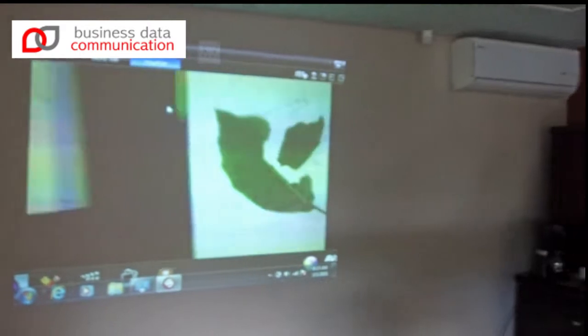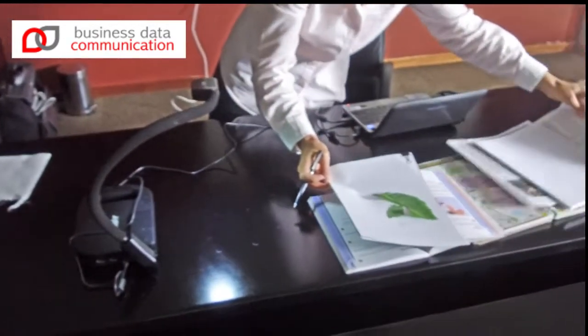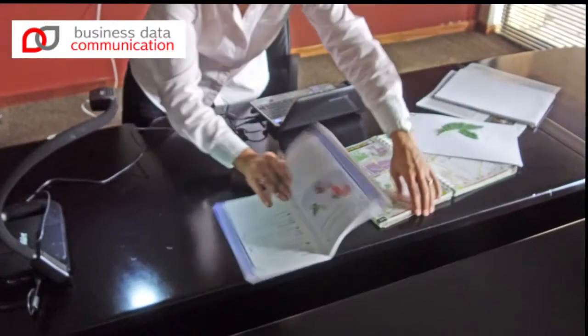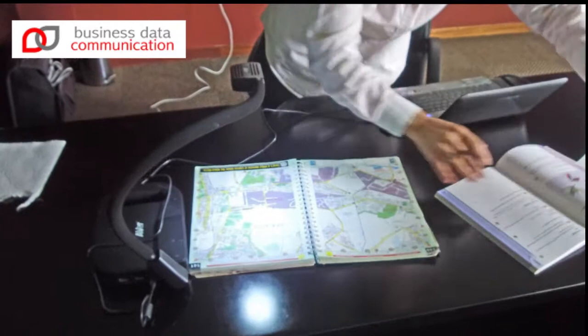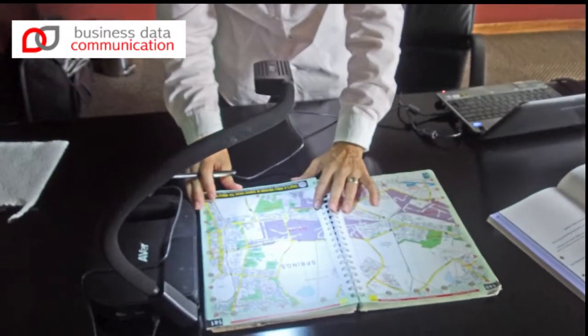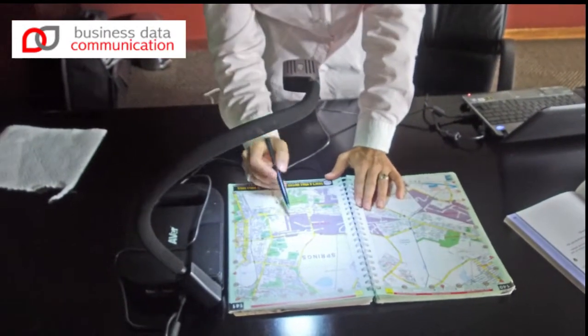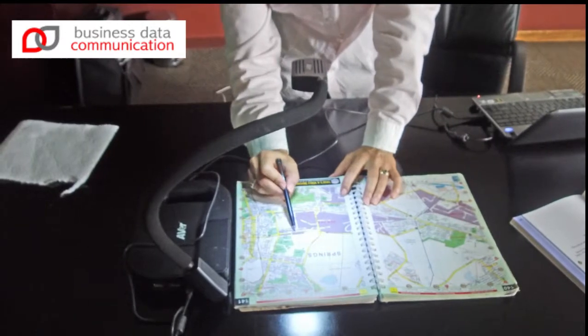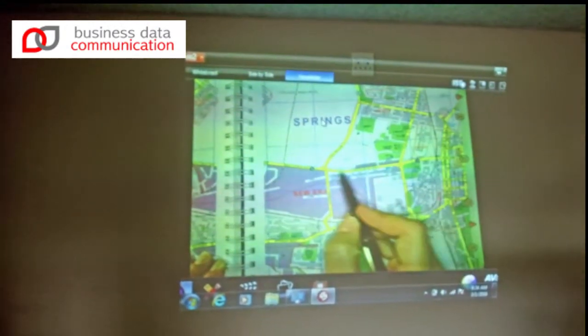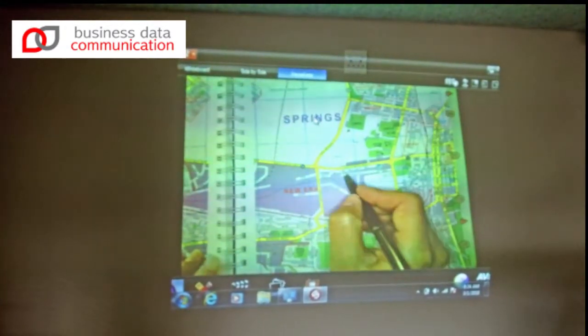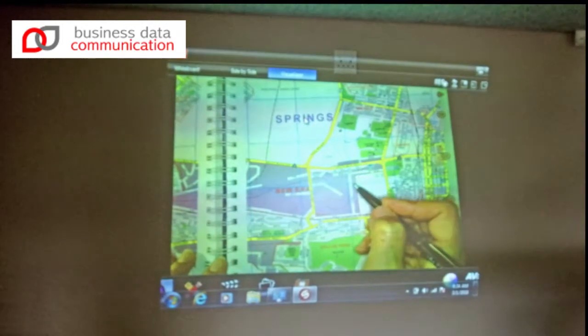So I'll just bring this up again, change the viewpoint, and again, so if you are showing something, maybe you've got a map of some sort from a corporate scenario, you're wanting to go ahead and show certain things, one could then work on this. Let's just autofocus again, because I did adjust the head of it, and you can see how you can then start making your notes once again over this whole device.